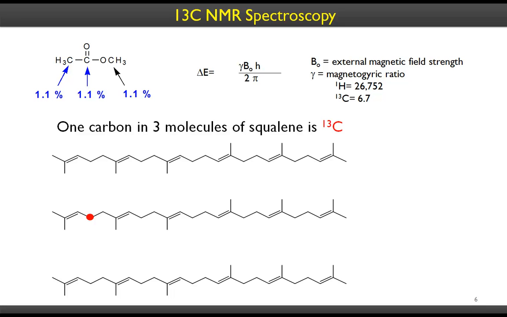In advanced classes we do teach other factors that cause this kind of discrepancy between C13 NMR and proton NMR, but at your level it's just enough to learn that the low abundance is one of the reasons why C13 NMR is about 5,000 times less sensitive than hydrogen NMR.